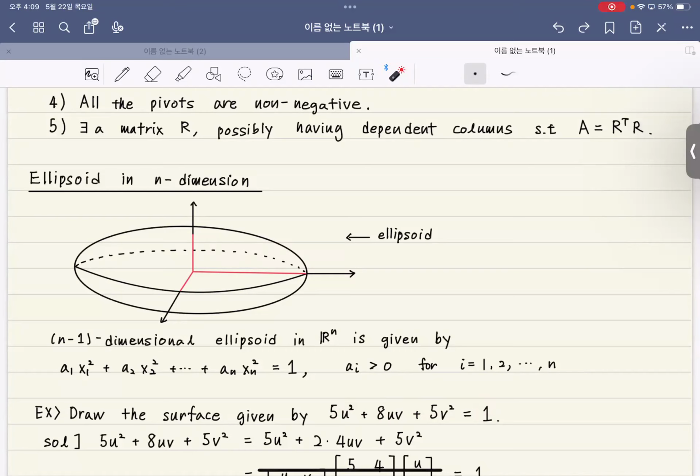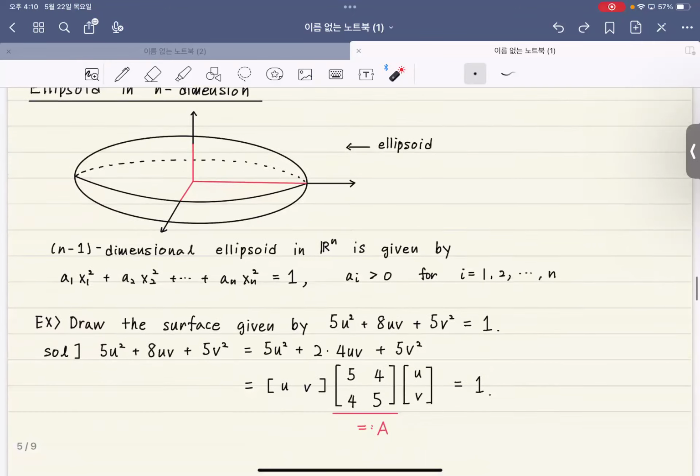Well, of course, if you have a graphing calculator, then it is not a problem at all. But provided that you do not have any graphing calculator, then drawing the graph of this will be somewhat complicated. Why? Because this quadratic equation involves the term that contains u times v, right? So you cannot identify the major and minor axes and their lengths. So how do you draw the graph of this one?